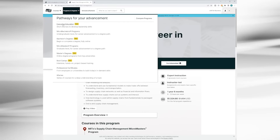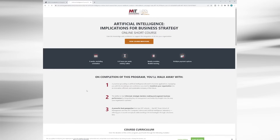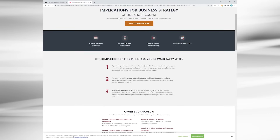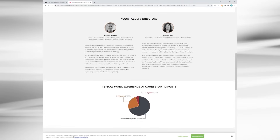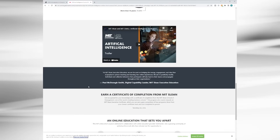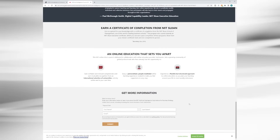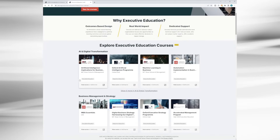The other option is executive education, done in the exact same way — you earn a certificate directly from the institution. Executive education programs are generally anywhere from eight to twelve to even sixteen weeks depending on the program, with offerings from MIT, Harvard, Yale, and many others. These are programs you apply for, get accepted to, and go through the universities or organizations themselves to complete.